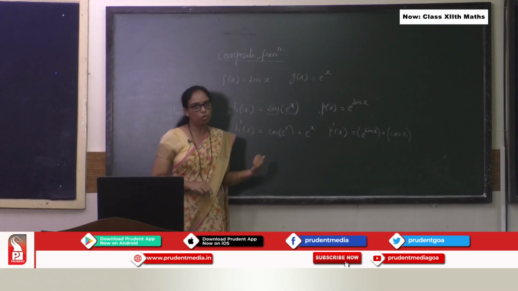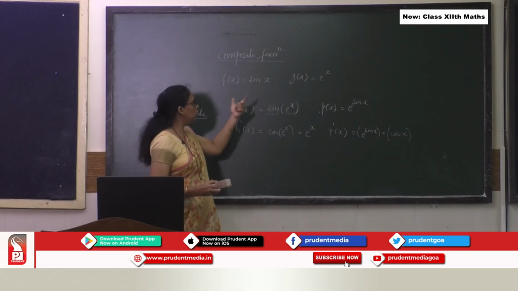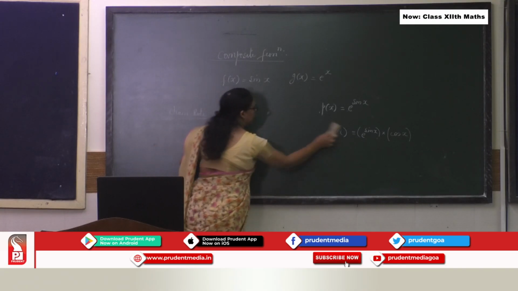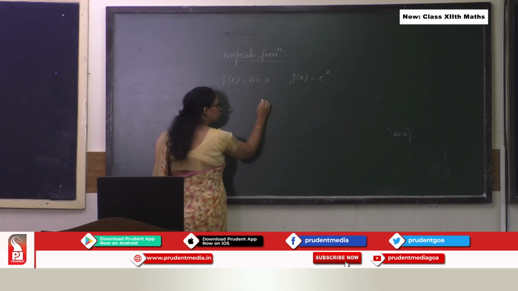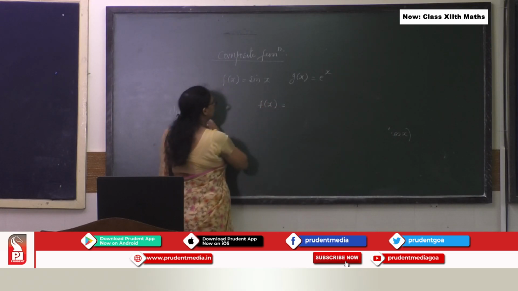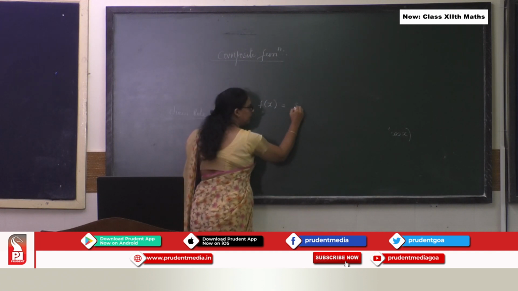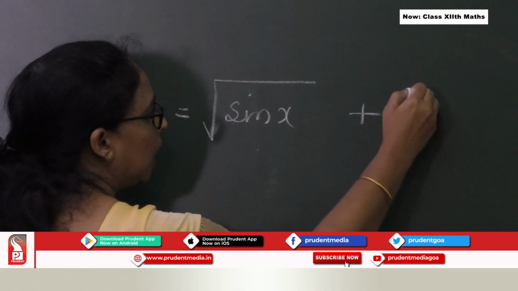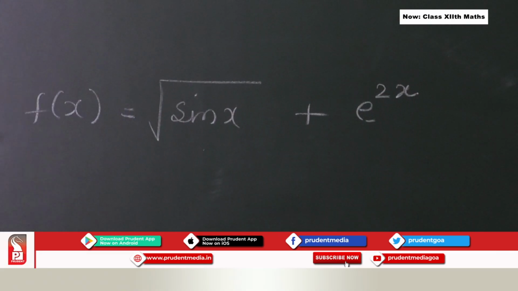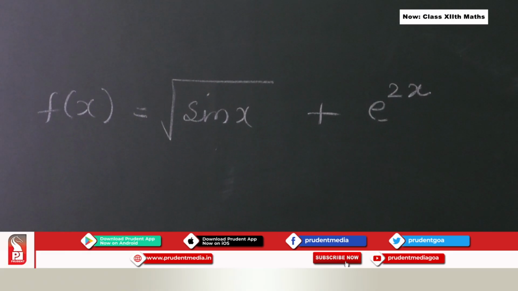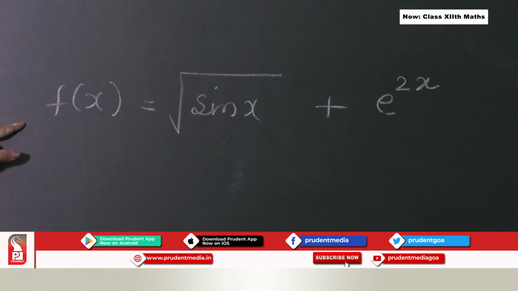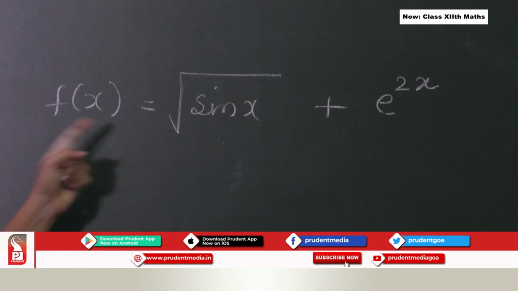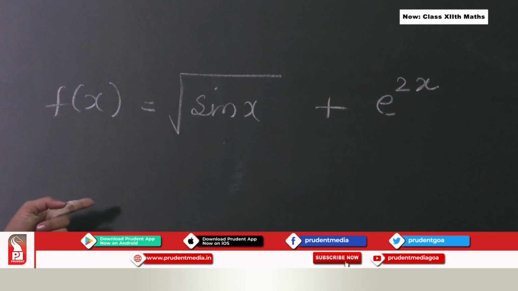But please remember, now that we have seen how individually the composite functions have to be differentiated, imagine if I have to write a case for you where my function is defined as f of x equal to root of sin x plus e raised to 2x. Say for instance you get this function for differentiation. Then don't forget, as I told you, the very basic thing in differentiation, the first thing which comes on priority basis, is nothing but the algebra of differentiation.